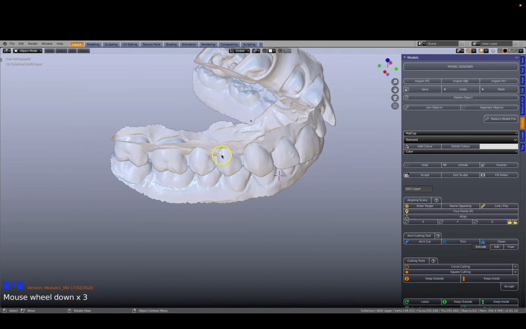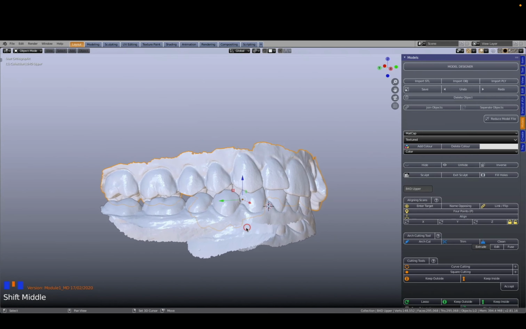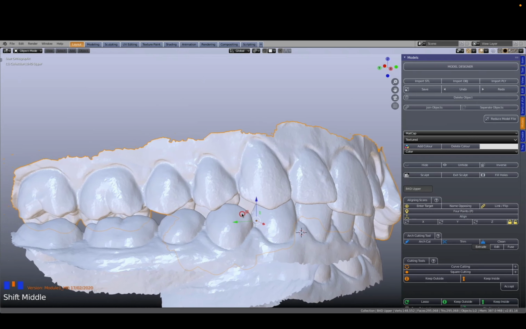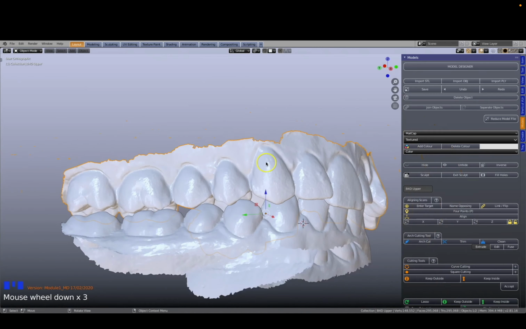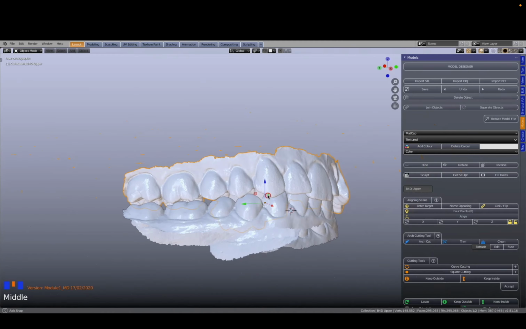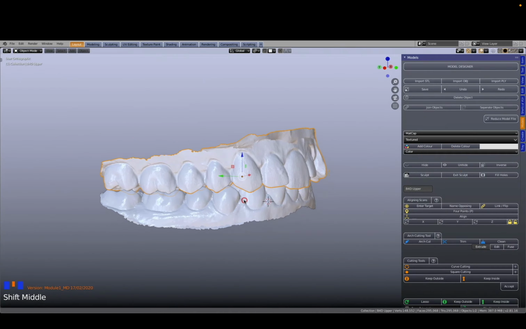To begin, let us examine the edge of the upper scan. A border like this is still within the acceptable limits for this procedure to work. Things to look out for are tags which tend to hook backwards into the scan. These may result in overlapping vertices when extruding out the base. If we look at the lower border, you will notice how some of the tags are more extreme. This is a perfect example where you would use the arch cutting tool.